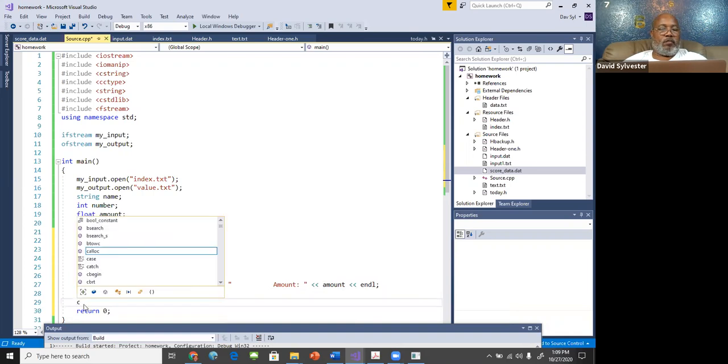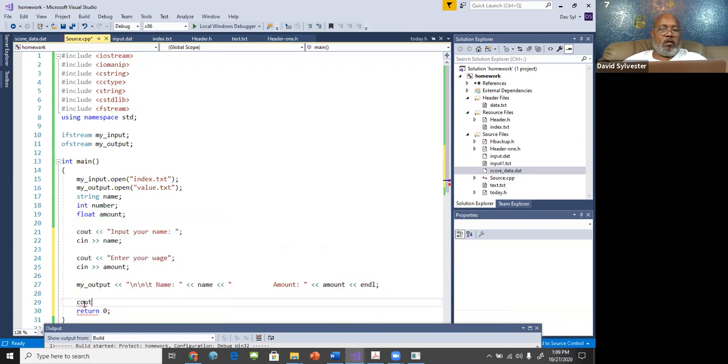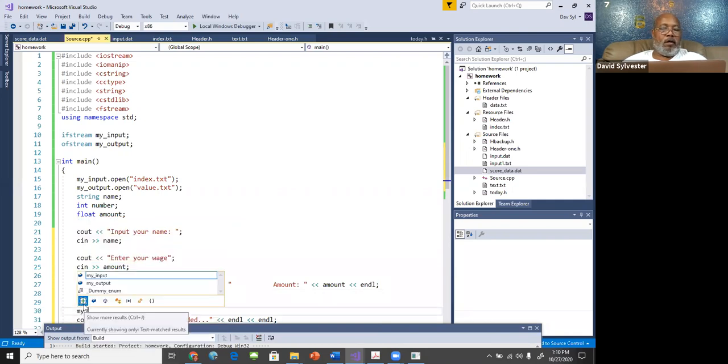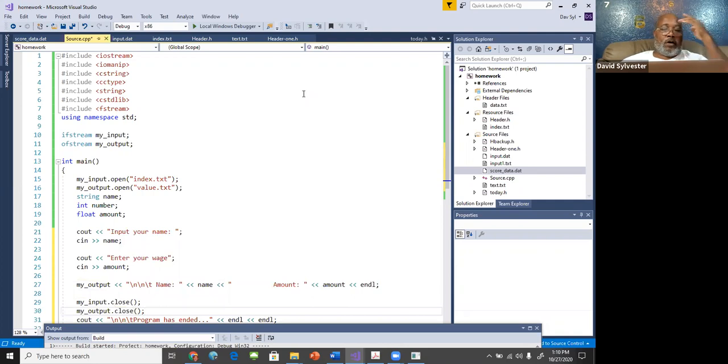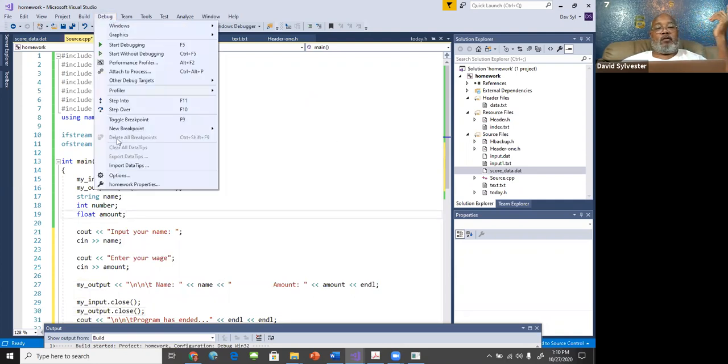See how I took out my globe. All right. Okay. So what I can do here is my input close, my output close. Okay, see. Close. All right. So now that I have this program, let's run it. I don't think I have errors in it.